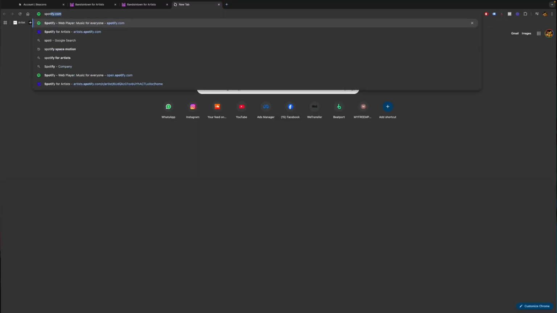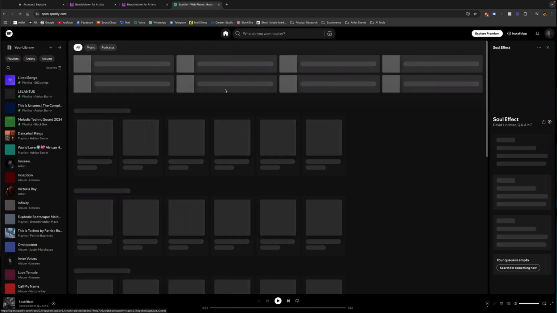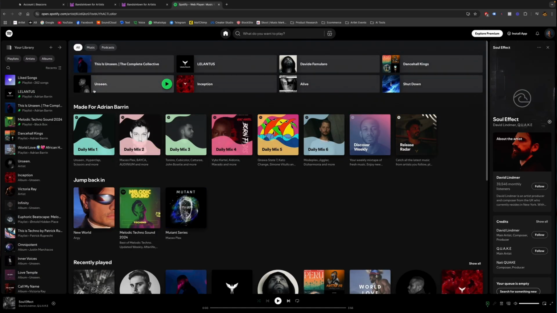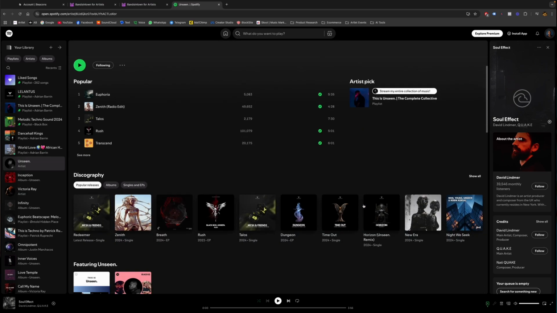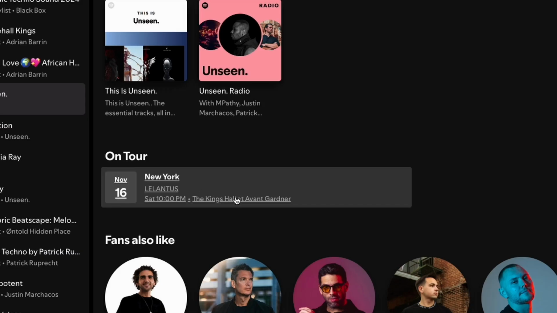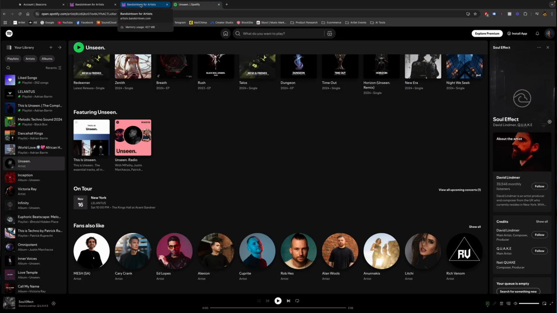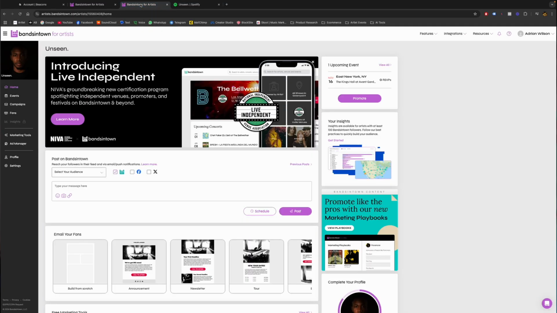So basically it syncs with all of your accounts. Now, if I go to Spotify and then go to my profile on Spotify, it should also show that I have an event coming up soon on Spotify. Let's see. Yeah, see, there you go. One event coming up soon. Again, that's Bandsintown linking and syncing with all my other music profiles.